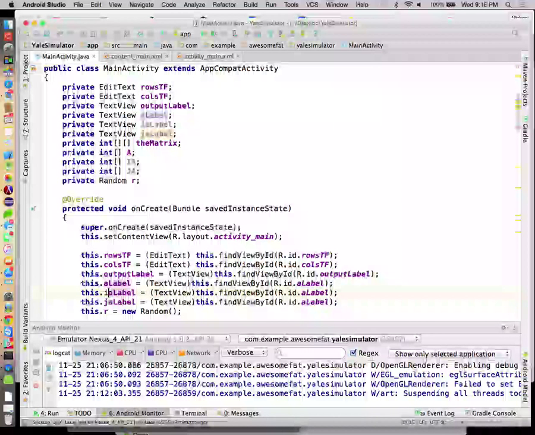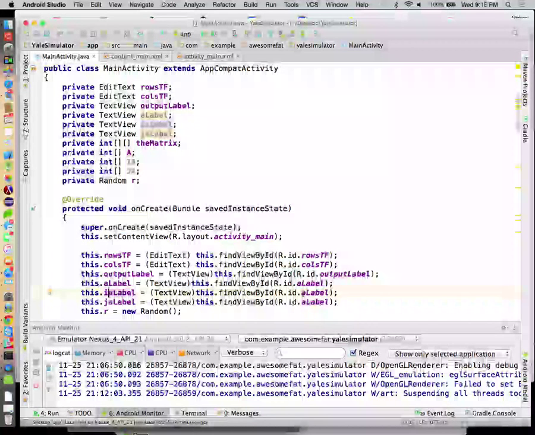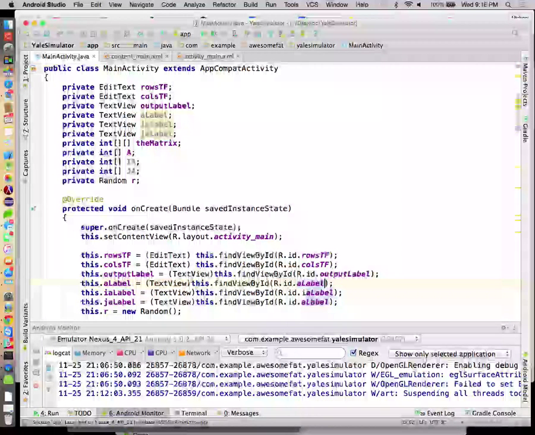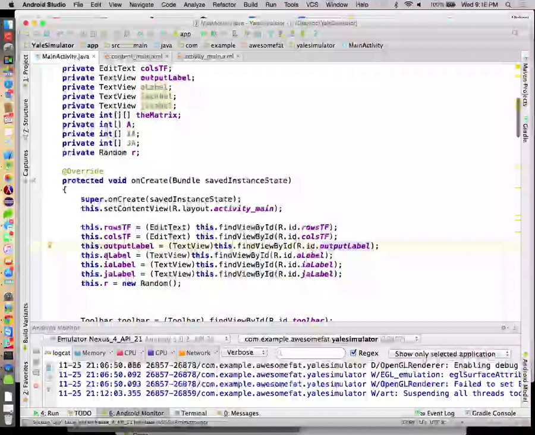This is IA label. IA. JA. All right, so now we filled in all our labels. So A label is equal to A label. IA label is equal to IA label. JA label is equal to JA label. So now we have access to those inside of our code. Okay, again, that's MVC. Designed it out in one place, coded it in another place, so we had to connect them. So this is where we just connected those 3 labels so we have access to them.